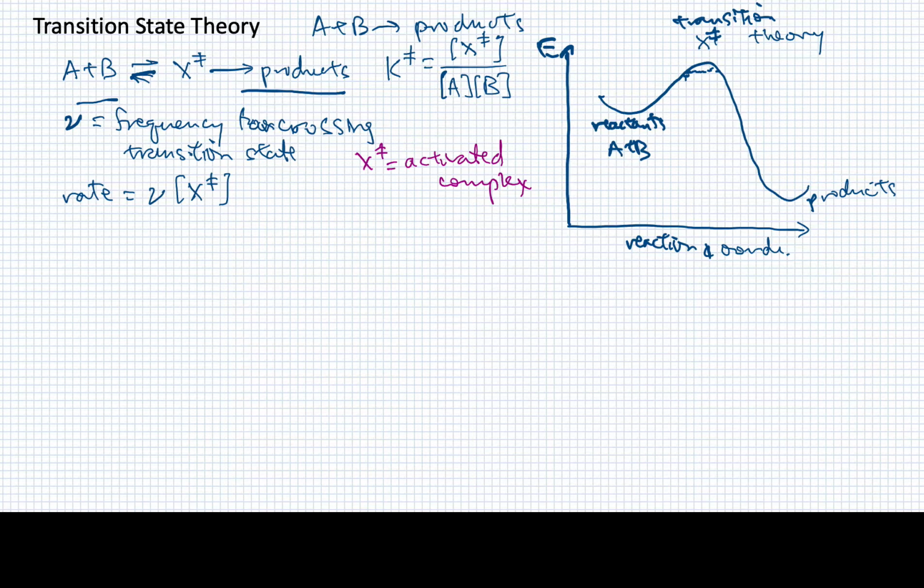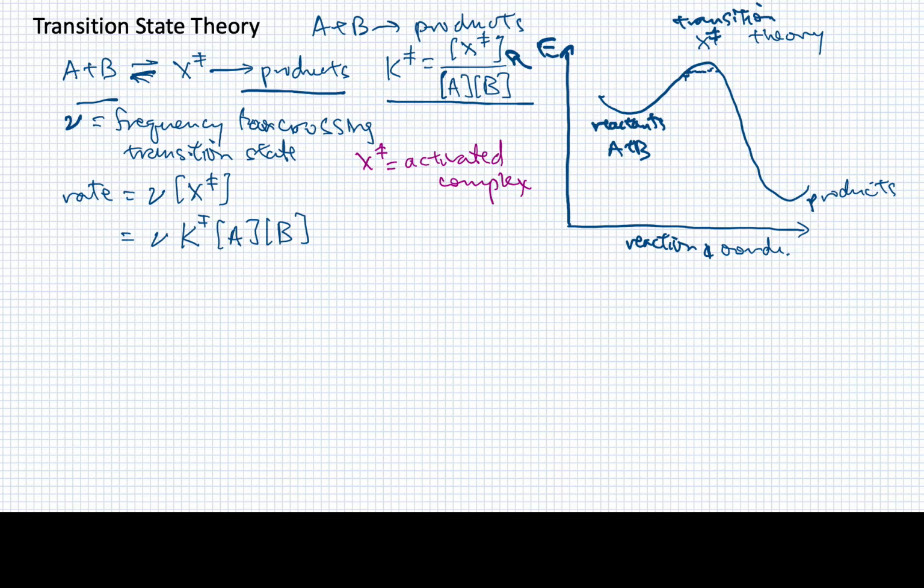All right, so this frequency that we're talking about is really relevant to that activated complex, and we're going to define it in such a way that it really comes from that definition. But I want to note that if we can write an expression like this down for a supposed equilibrium constant, we can also use this to write down an expression for this concentration of the activated complex. So in other words, I can write this as nu times the quasi-equilibrium constant times these concentrations of the two reactants A and B.